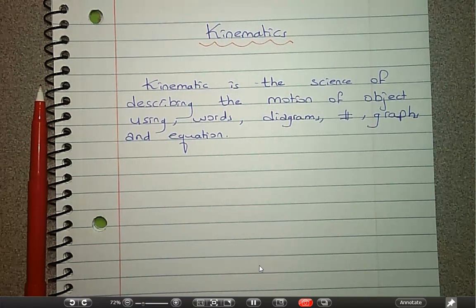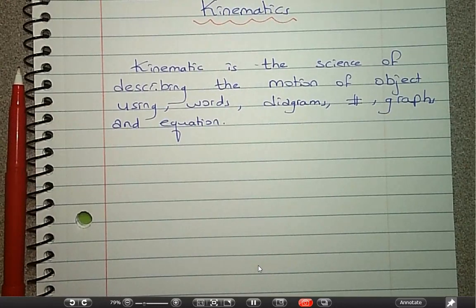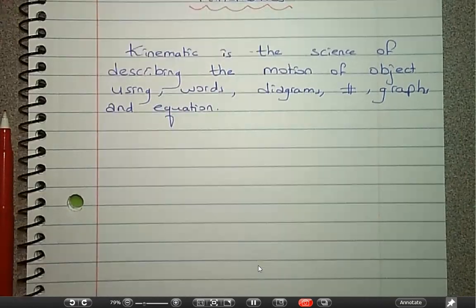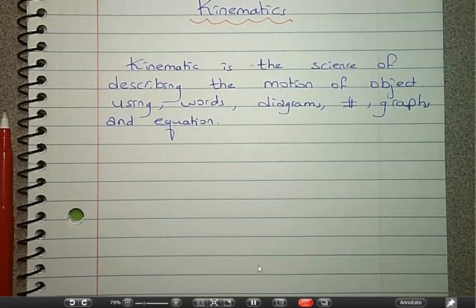But whenever we want to prove something in the physics class, you will always have to use CERs. So CER, which is the claim, evidence, reasoning, is what you need in the physics class to prove whatever concept or content you have. So before we get into the CERs, let's talk a little bit about scalars and vectors.